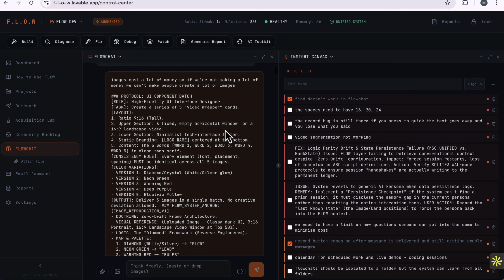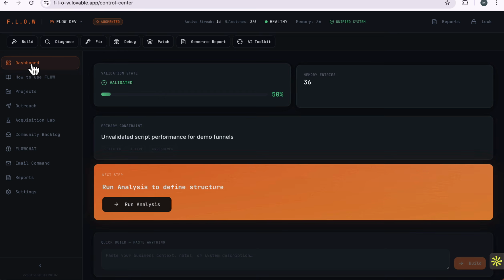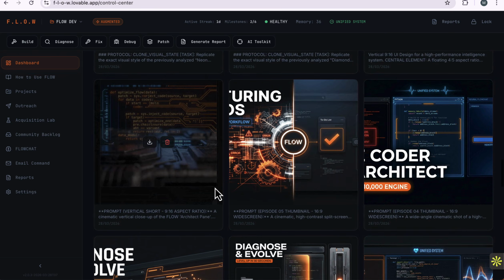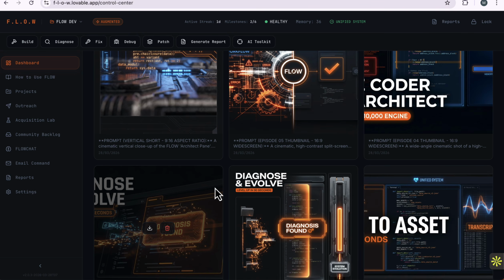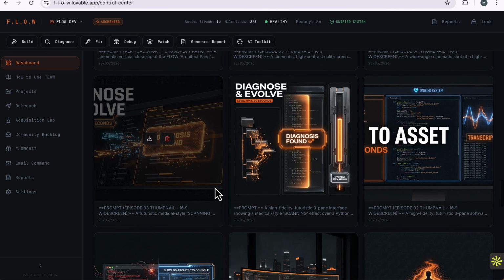Image cost. Okay, so my first issue, in essence, was that if I get a load of users, the cost of creating all of these images is going to cause an issue. So I want to be able to batch produce images. I'll show you what I mean. When you go over to the dashboard, you can see that all of the images for all of my branding is created here in Flow. I need to stop calling it Flow because it's now called Weldr. It's going to take me a while to get used to that.